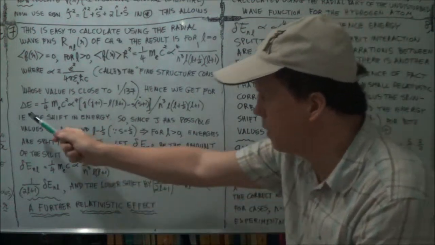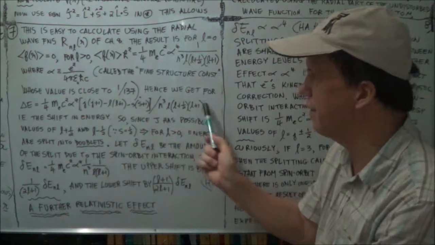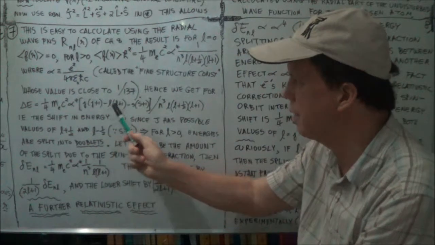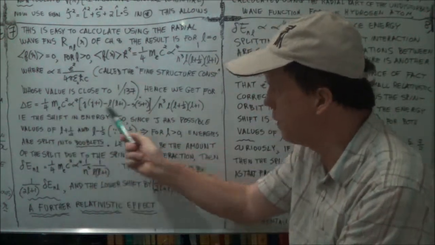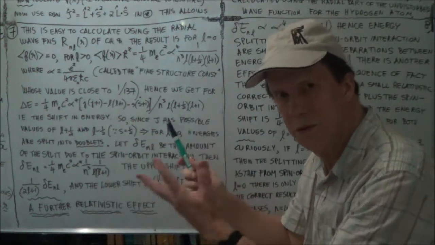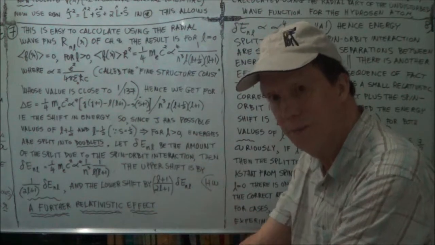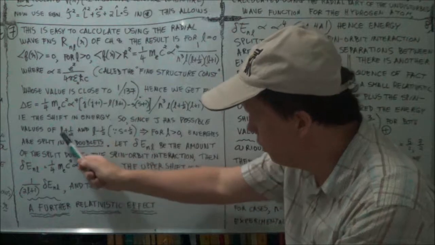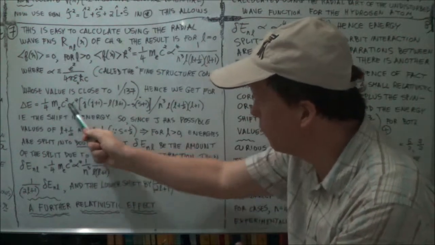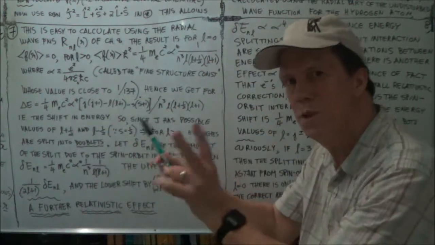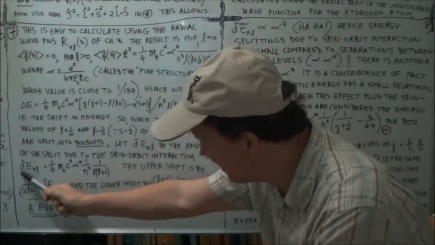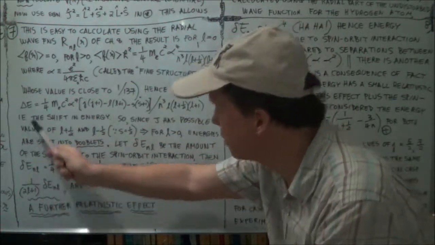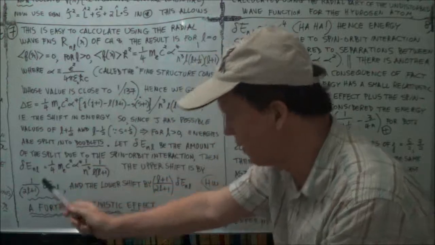Now this here is just the energy you add, for given J, L and S. That's the energy correction to your Hamiltonian, the eigenvalue. But for the two different values of J, you get two different energies, and the difference between those two energies is this delta. Well, they're both deltas. This is a big capital delta. This is a small delta.